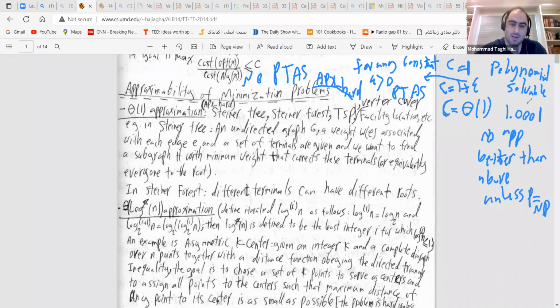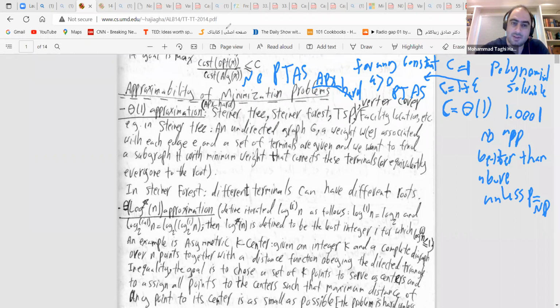So what are the set of problems? I cannot define all of them. These are some of them that I mentioned. You can search for them. All of them are very famous and classic problems, and you can get the exact definition on Wikipedia or anywhere online. I just mentioned some important ones, but not all of them, because that takes a lot of time, and we may not have that.